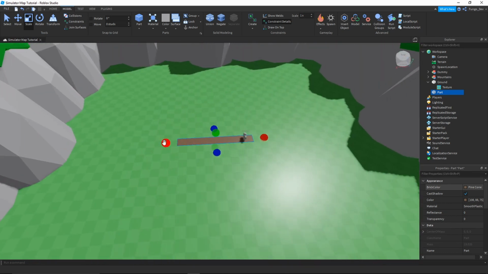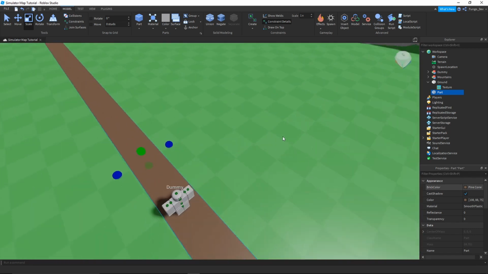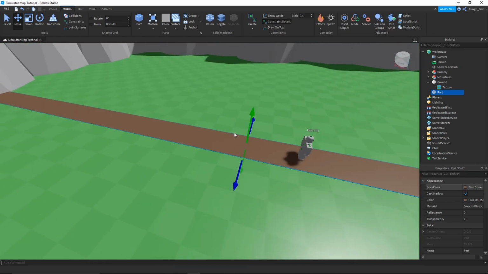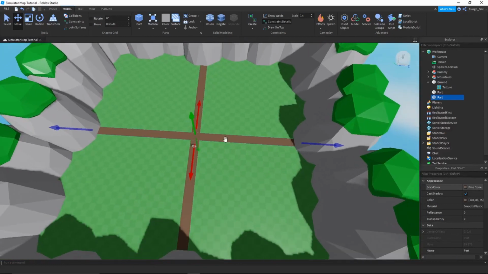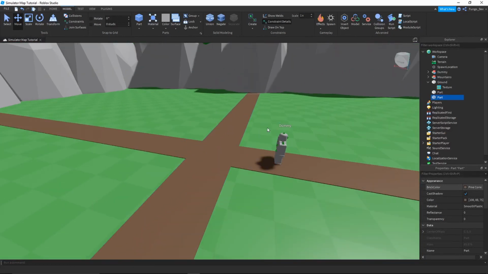Now I'm just going to make this go all the way to the end here. Or I'll make this slightly wider. Do that. And I'm going to duplicate this and rotate it so it's like crossways going in every direction, with the spawn point in the center.